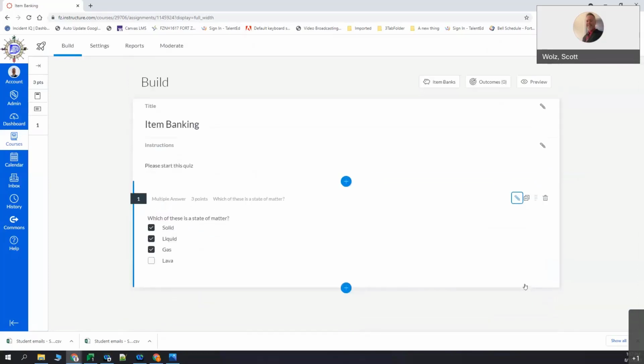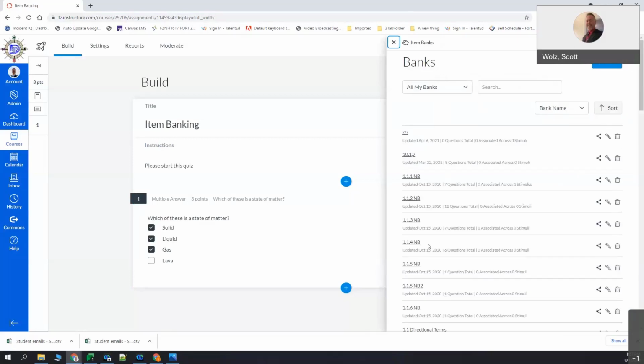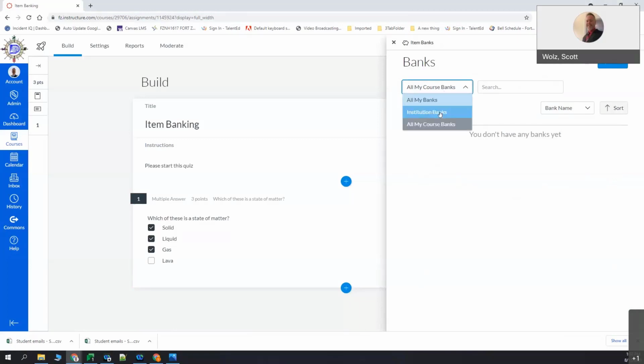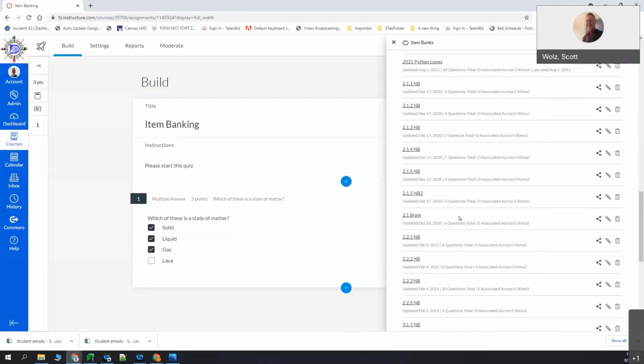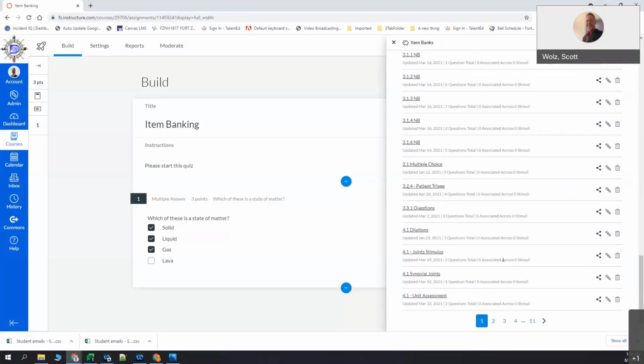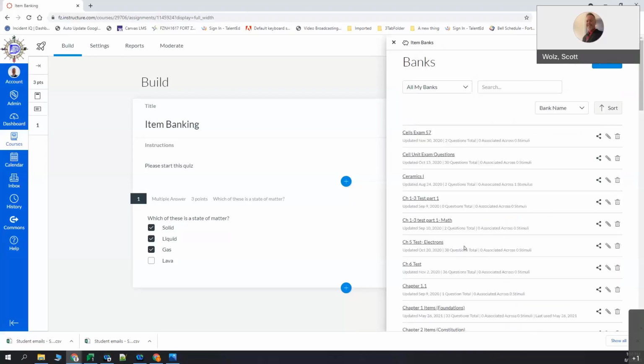Now, here is the one reason that I prefer new quizzes over classic quizzes: this item bank. So if I come to this item bank, and I'll just come to my institution banks, actually all my banks. I have a bunch in here because I'm part of the admin side, so I got added to a bunch of courses that weren't mine to teach. Yours would have all of your actual teacher ones that you created, but you can share these.